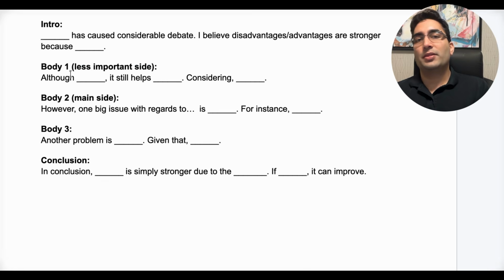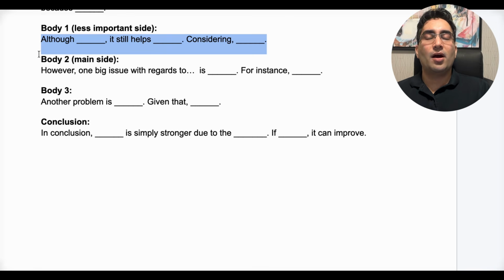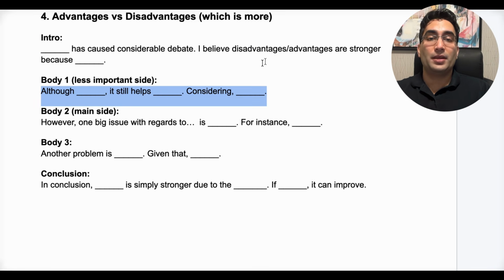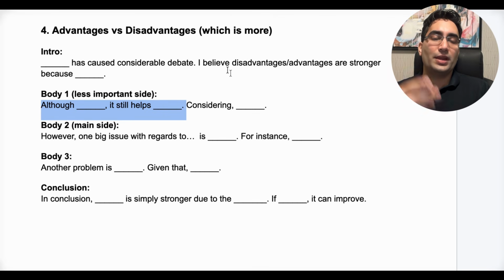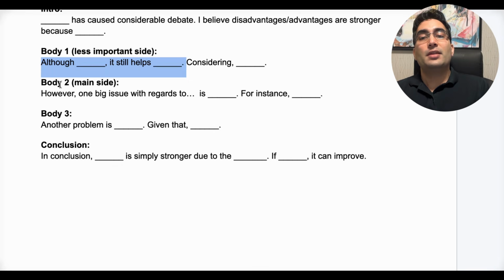So body 1 is going to talk about the other side that you didn't pick, which is the advantage. Although deforestation is mostly harmful, it helps by creating jobs for people. Considering that it allows people with construction backgrounds or with engineering insight, they are going to be able to go in forests and destroy them, and then you explain this. Considering is a complex sentence starter too, giving you more marks. So you explain one side here on the topic you have not selected. Your topic was disadvantages, but you have to explain advantages here because this is still advantages outweigh disadvantages or vice versa.